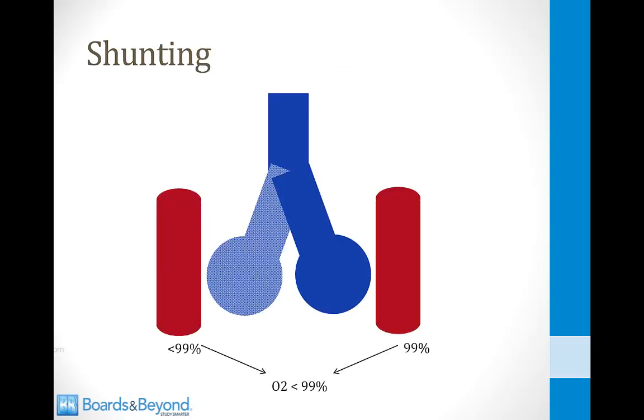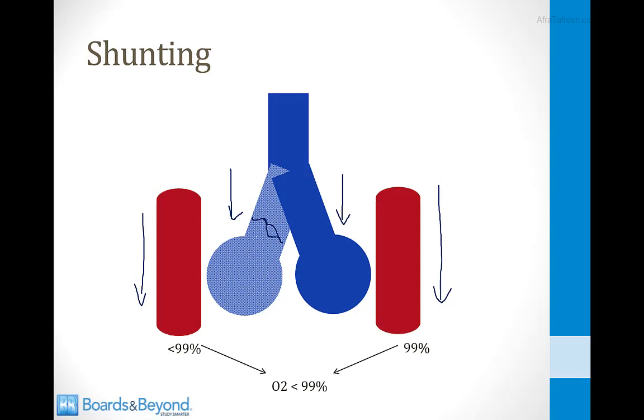I discussed this at length in some of the physiology modules. To understand shunting, let's consider a situation where we have two alveoli, one on the left side of the screen and one on the right side of the screen. Both alveoli have an associated capillary that's carrying blood past the alveolus to pick up oxygen. Now let's assume that the alveolus on the left becomes plugged with mucus from chronic bronchitis, and therefore it does not fill with air and oxygen.